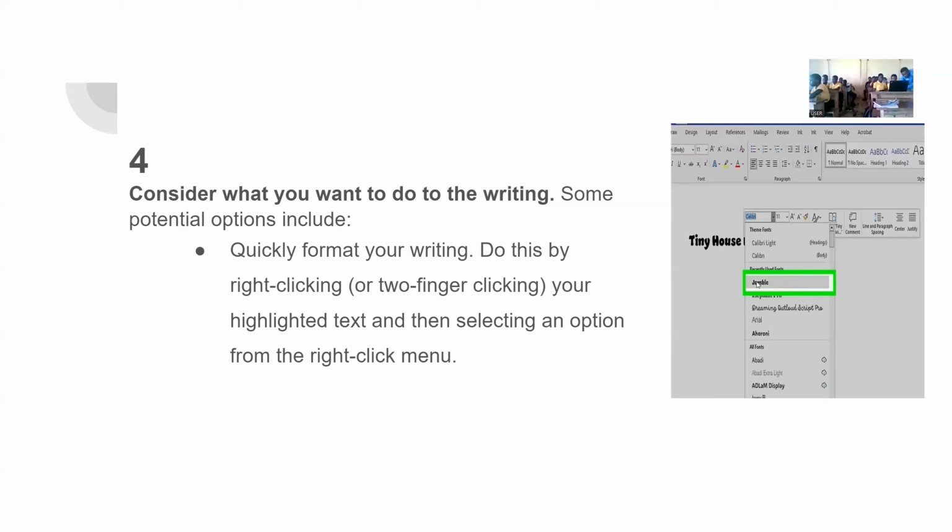Right now, what I did was click Jumbo, which is a font in my computer. So change the font to something else. Just change the font style.